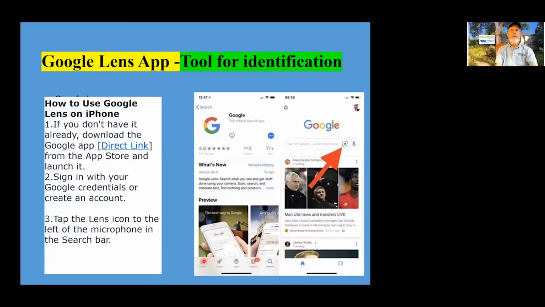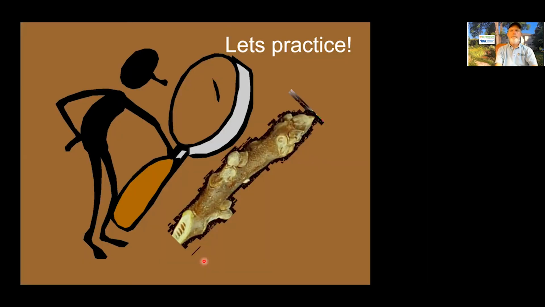The other one is Google Lens. If you have an iPhone or, I don't know, Android, it's put out by Android folks, but it's also on your iPhone right there next to the line. You've got a little lens. You push that, and up pops their camera. You take a picture, and the picture automatically tells you what you're looking at. Again, is it perfect? No, but it's pretty close. And a lot of times it gets you on the right track, gets you on the right way of thinking.